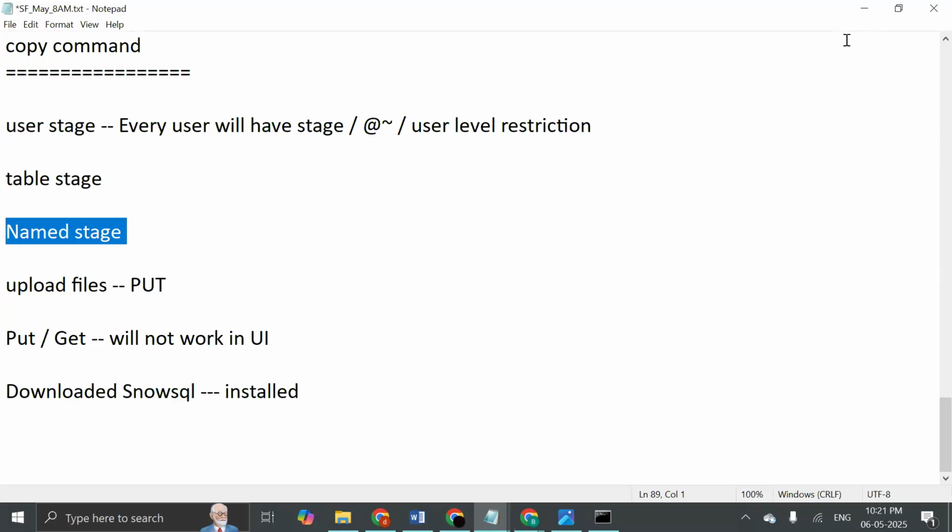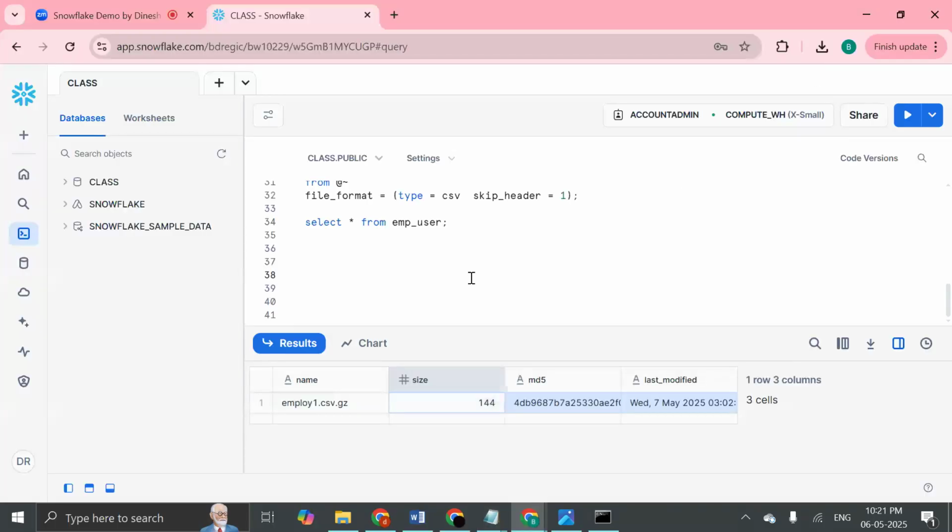But today, what we have done is we loaded only a single file. In the coming sessions, we will see how to load multiple files. When you are loading a file, if you get any error, how to avoid that? If you want to skip error files and load only the specific files, how to do that? Within a file, say 10 rows are valid and the remaining 2 are invalid, and I want to load only the valid rows. What are the different options we have? For example, I want to load only specific columns, then how to do that? All these things we are going to see in the coming sessions.